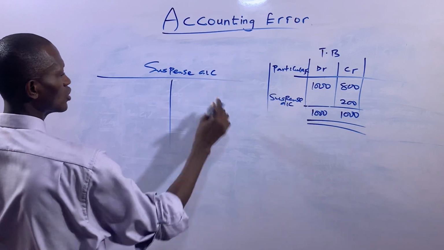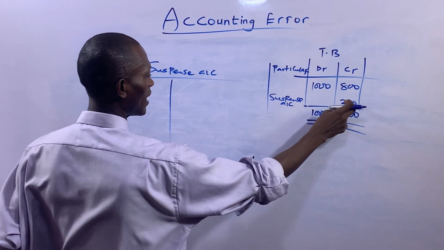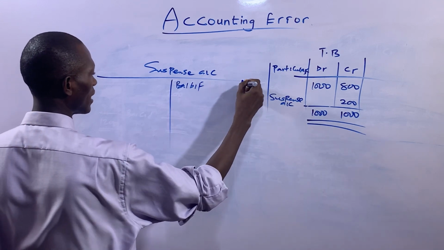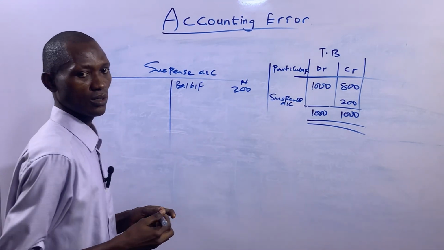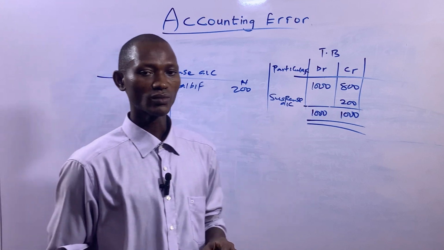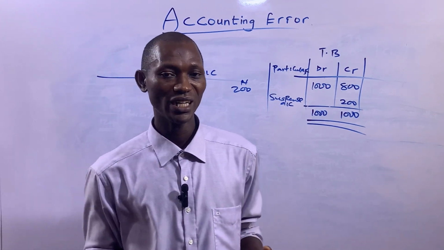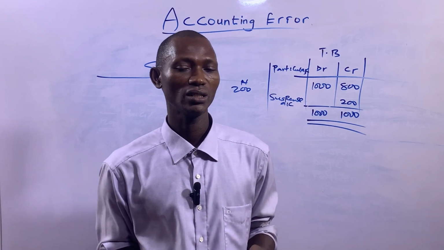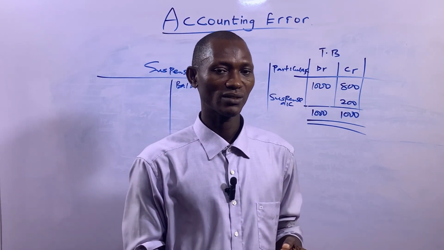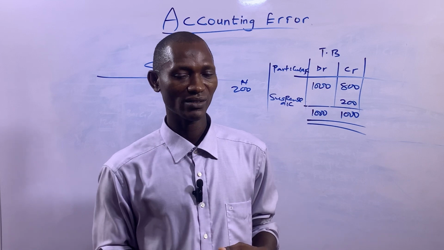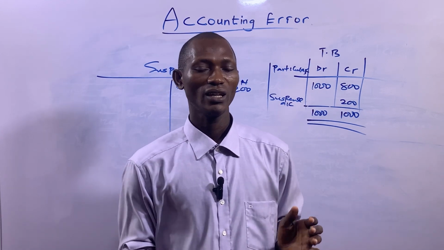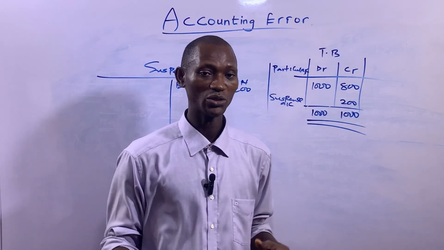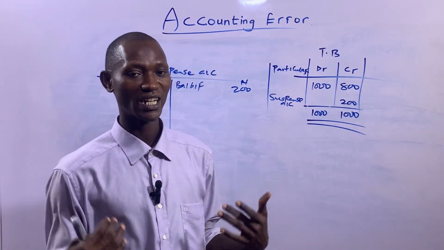Suspense account. So what side is the balance? That's the credit side. Then you have balance brought forward, that's 200. So suspense account, most times they call it a temporary account. It's an account that is prepared temporarily to record the difference on the two sides of the trial balance and to correct errors that affect the agreement of the trial balance. And most times, errors that do not affect the agreement of the trial balance, like I've explained.